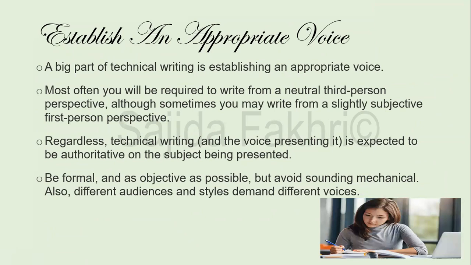Establishing an appropriate voice. For any piece of writing, as with technical writing, you need to have an appropriate voice. A big part of technical writing is establishing an appropriate voice. You need to know how to address the audience or whoever you're gearing the paper for. Most often, you will be required to write from a neutral, third-person perspective, although sometimes you may write from a slightly subjective first-person perspective, okay? So most of the time, keep it third person, but you could write sometimes in the first person if it is absolutely required.